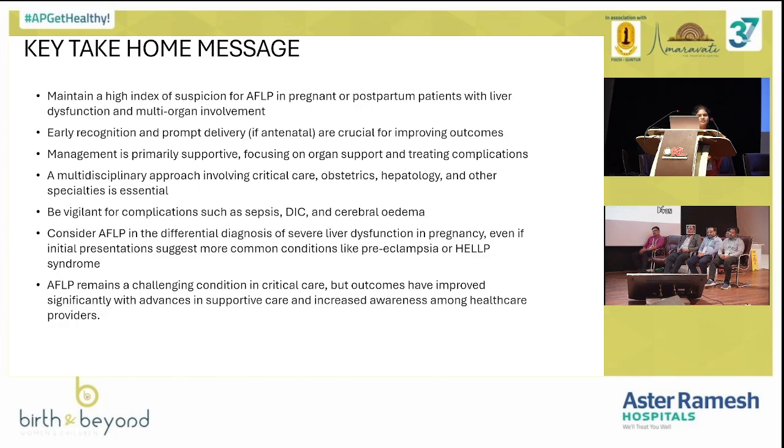So the take-home messages: we have to maintain a high index of suspicion of AFLP, because the early management is very, very important. Early recognition and prompt delivery are crucial for improving the outcomes. The management is primarily supportive only, focusing on organ support and treating the complications. So a multidisciplinary approach is needed, and we have to be very vigilant in identifying and treating complications such as sepsis, disseminated intravascular coagulation, and cerebral edema.